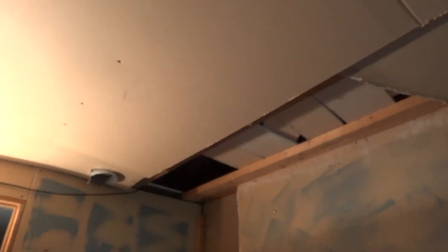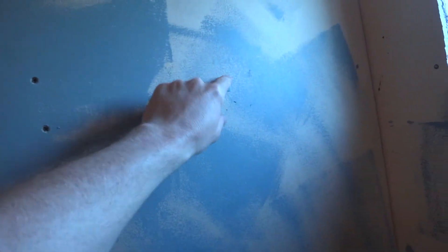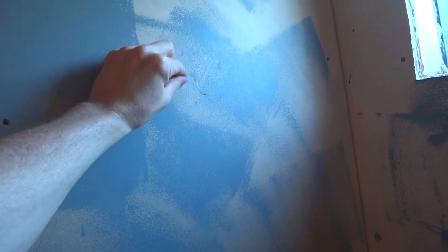Kind of dark in here. Let me bring the light in. As you can see it's not really finished. I've got to replace the sheetrock on the top here - there's a big hole. And we've got this space over here which I might actually leave so I can get internet cables run along here and down here. But the main thing I want to do is try and cover up all these little holes, clean up the walls, pull all the tacks out, all the garbage out. Then repaint it, hopefully paint it a decent color.